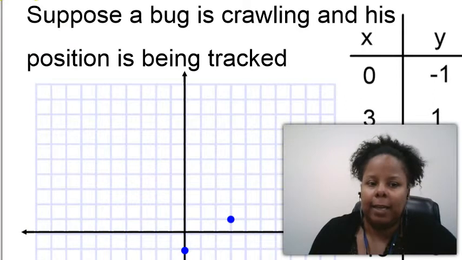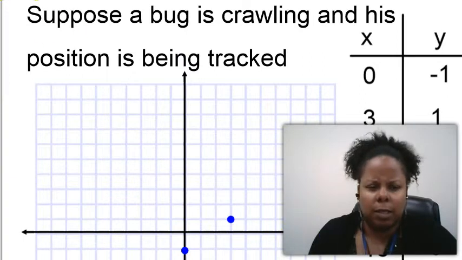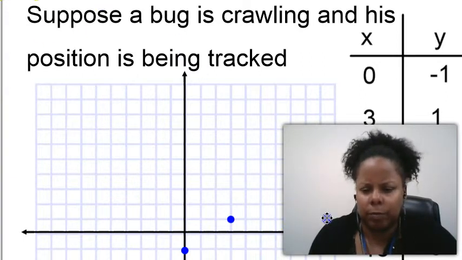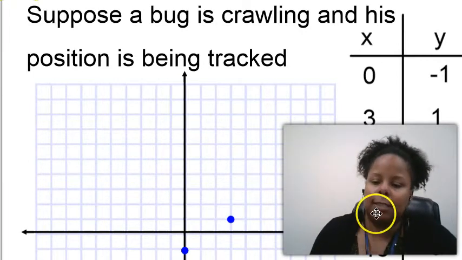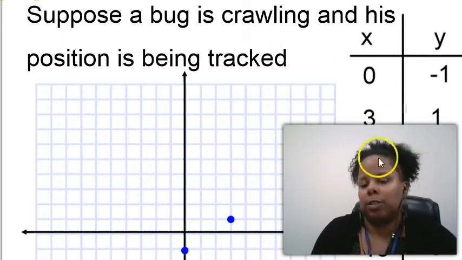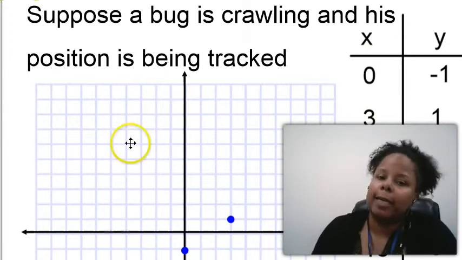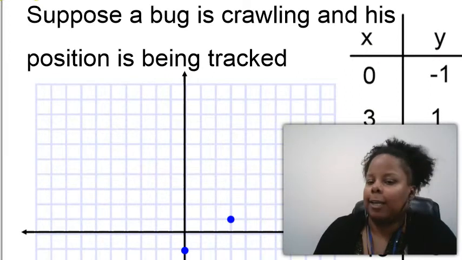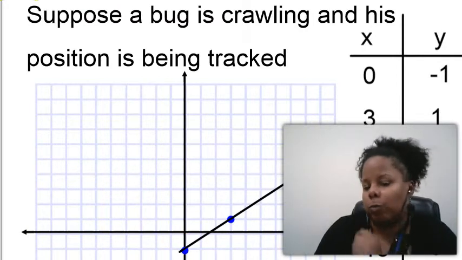And then we look away and 2 seconds has passed, but at 3 seconds, he's at this position, the 9, 5 position. And then at 4 seconds, he's at the 12, 7 position, and vice versa. So he's going on a path, and if I was just looking at this, I would say, oh, this is a straight line. It can be represented by the equation using the slope and the y-intercept of these 2 points.